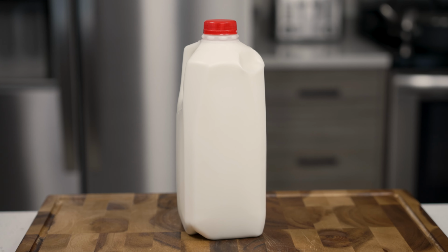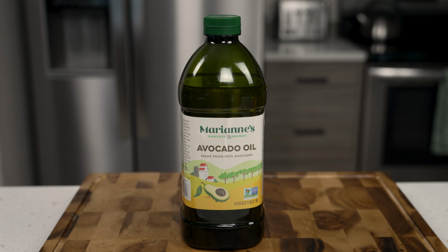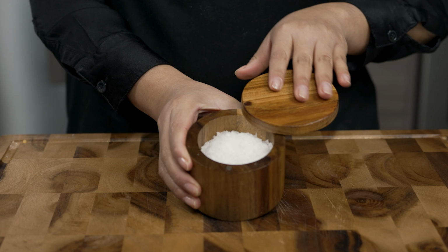We'll also need some milk for this recipe. Well, you can use evaporated milk. I prefer using whole milk. Additionally, let's have some oil ready. I recommend a neutral flavor oil such as avocado or canola oil. For seasoning, we're gonna need salt.